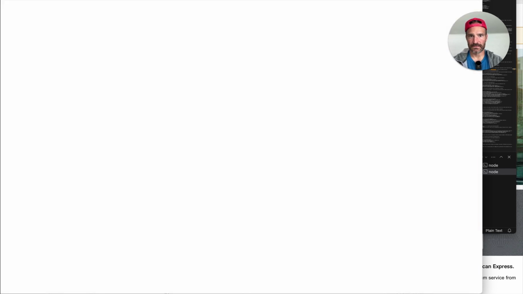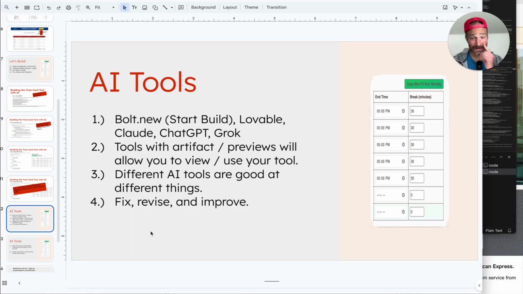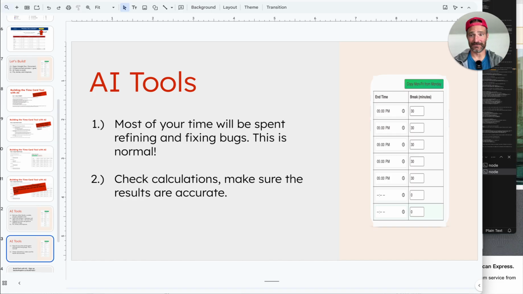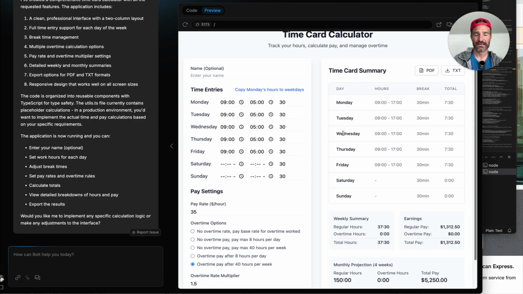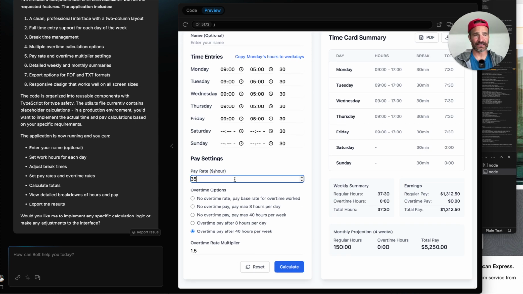Okay, so the next thing that we're going to do is fix, revise, and improve. And this is actually going to be the step that takes you the longest. I'm sure that you've seen on social media, there are these people that do what I did. They put in one prompt and they're like, whoa, look at what I did. And it's all 100% perfect, and it's in the exact color scheme that I wanted, and all this stuff is super amazing. But what we've got to do is verify that everything is actually working before we release the tool.